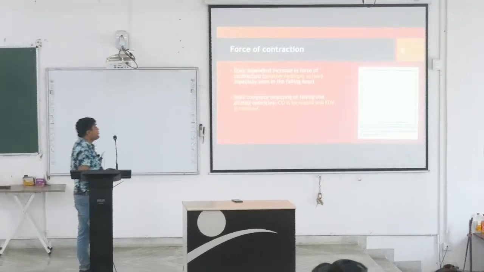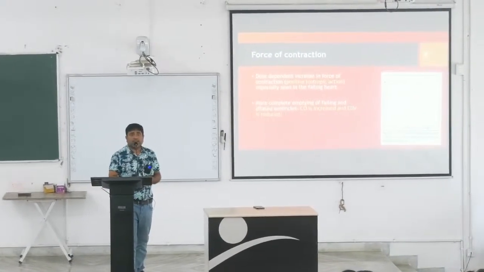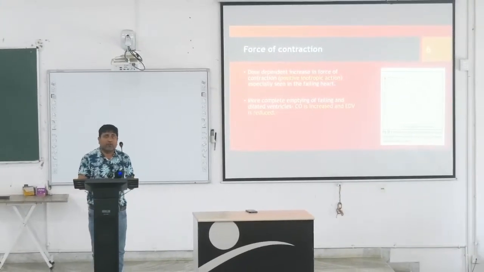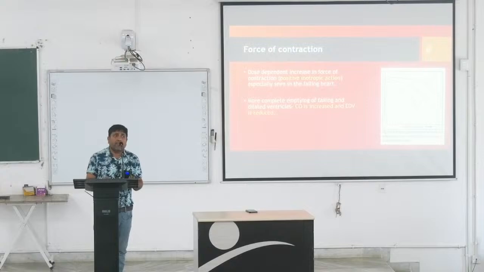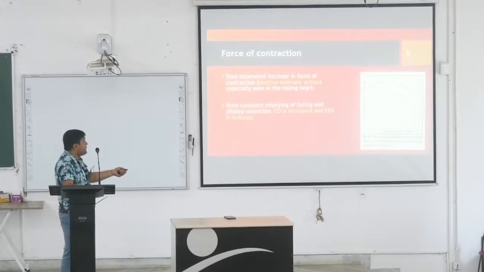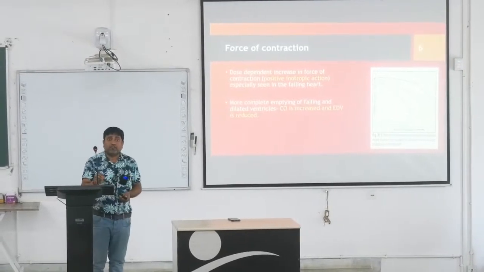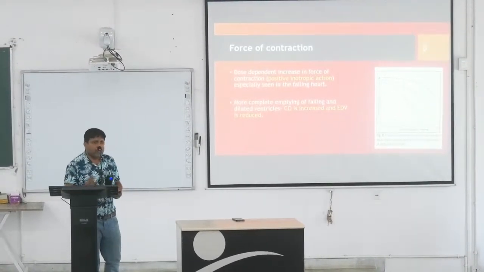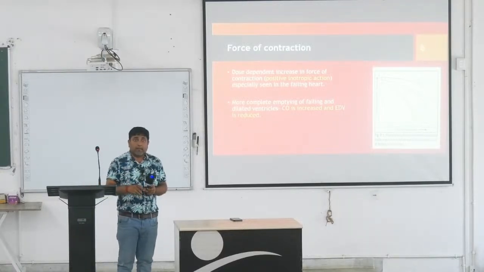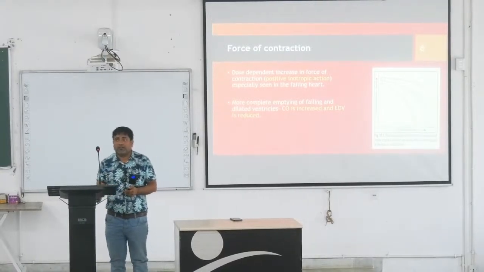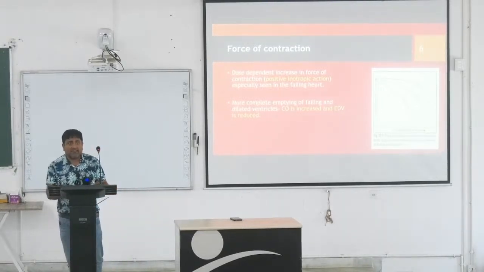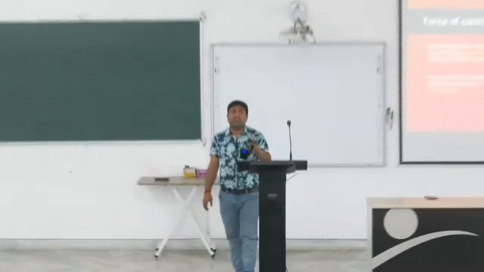Now, coming to the force of contraction. Digitalis in the normal heart does not increase significantly the force of contraction, but in the failing heart, it significantly increases the force of contraction of the heart, basically without a disproportionate increase in oxygen consumption. We know that the adrenergic drugs also increase the contractility of the heart, but they increase it with a disproportionate increase in oxygen consumption, and hence the myocardial efficiency is decreased.